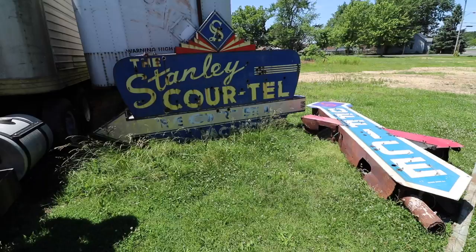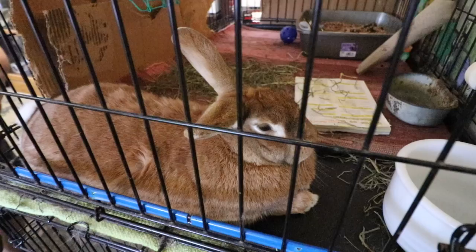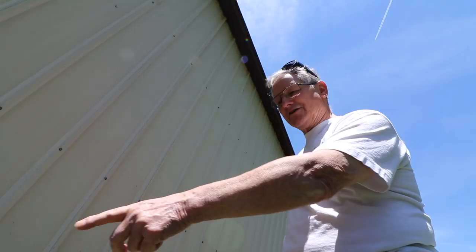It's because Mr. Henry's daughter, he's showing some people around right over there, had some extra rabbits and asked if he could watch them for a little while. No, not these rabbits. These no. Type of rabbits. Yeah. The bunnies came along in 1999, and they have overtaken my passion for Route 66. This is how it started.